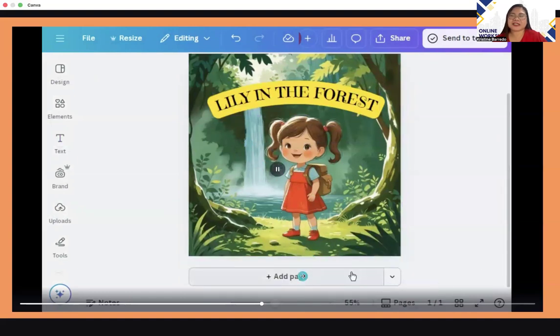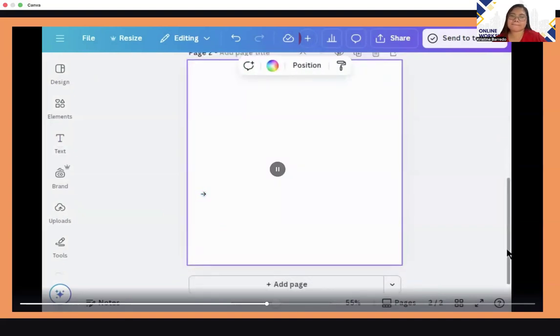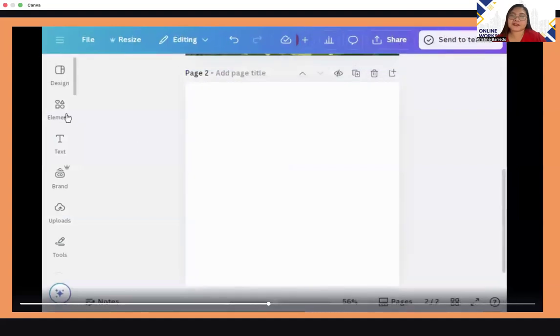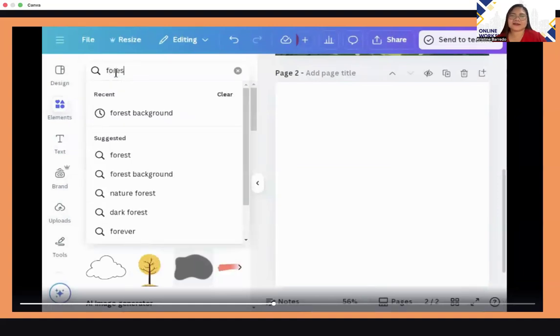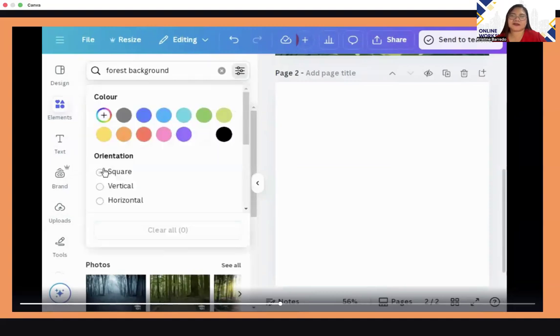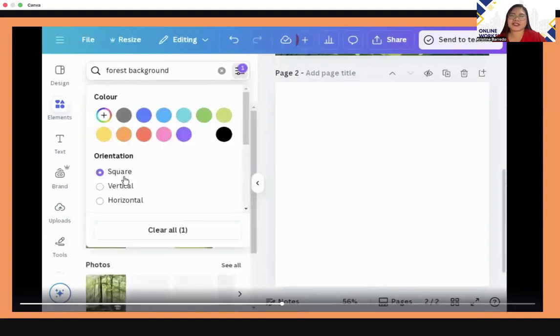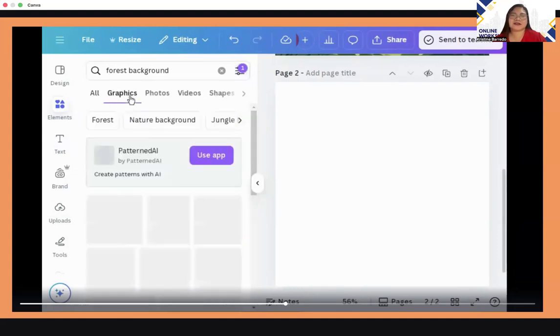And then after that, you can add a page. So choose again another picture that you have downloaded from Canva AI. And there you go. Suppose you want a forest background. Okay, the orientation is square because your storybook is square.